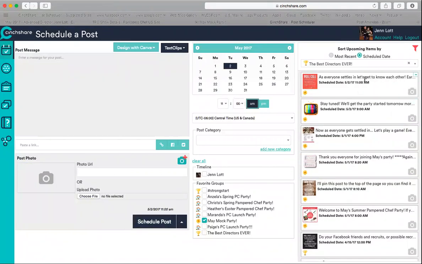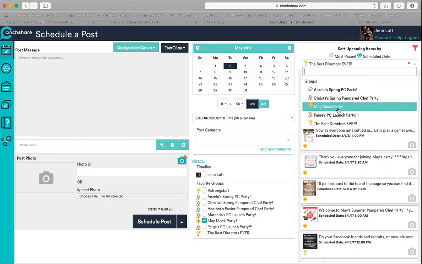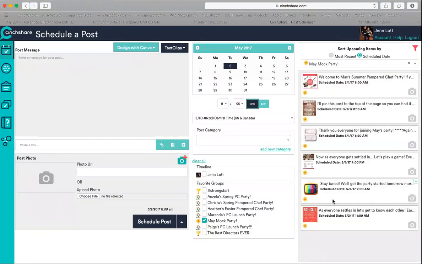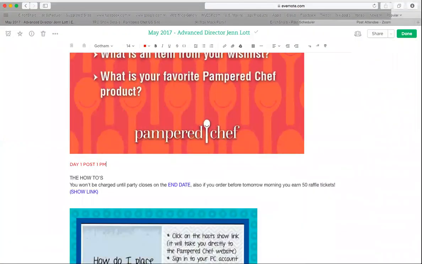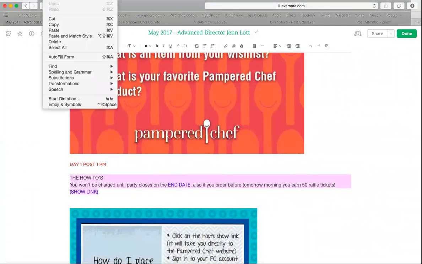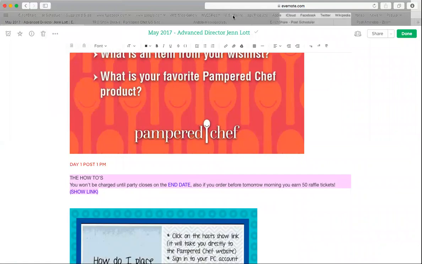And I put that the wine opener was my favorite item in that. If the wine opener is not your favorite item, just change it. And in all of these, if something is different, you can change the wording, make it your own, make it more personable. It'll keep the party more fun for you too if it's your wording. So we're gonna go to copy.